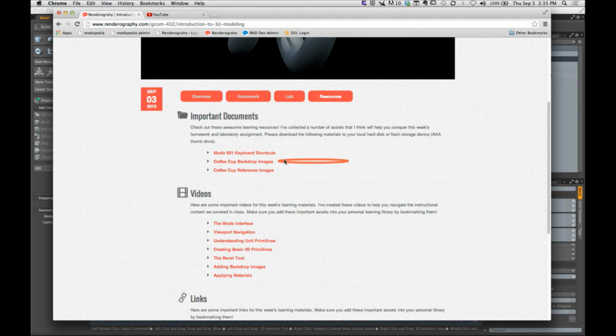Is this cheating? No, this is not cheating. Okay, this is how we build things. Everyone asks on day one, I feel weird tracing someone else's work. That's how we do it. Okay? It really is. Whenever I'm making a model of a car, the first thing I do is I go find blueprints of the car. And what do I do? I trace the car in 3D. Okay? Because it just makes it easier. So we're going to use this backdrop image as a springboard for our design.